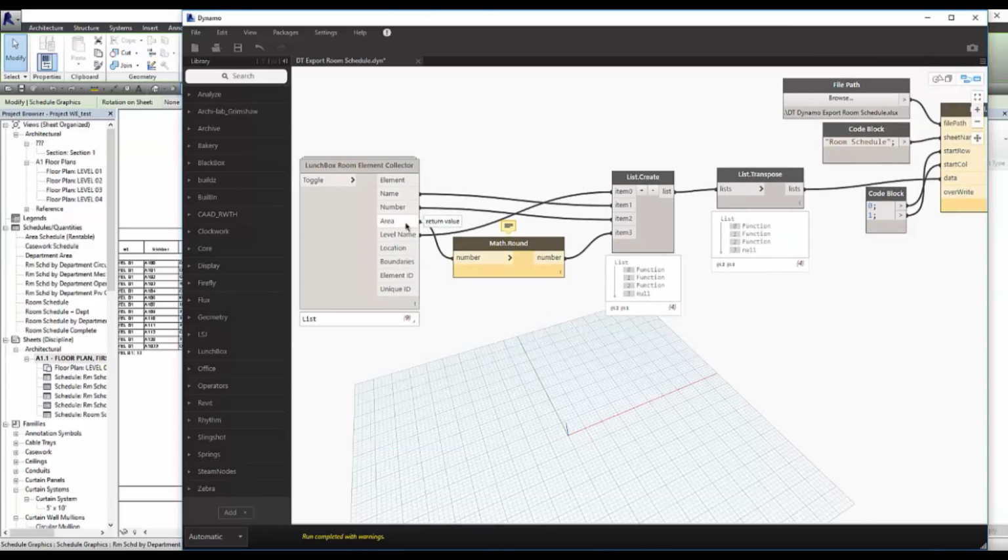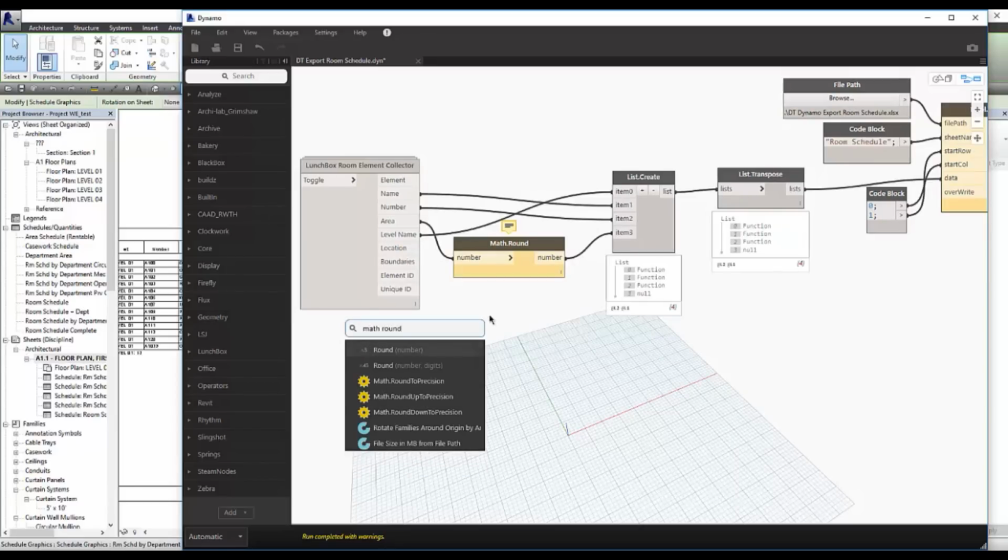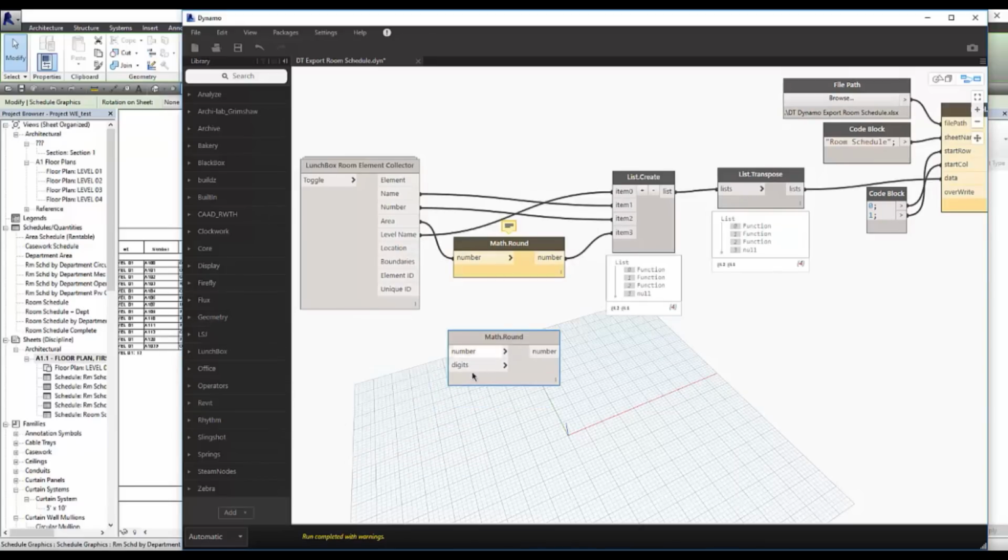Yep, for the area. So let me explain that one. If you want the decimals to go 4 or 5 places back, absolutely, if that's what you need. For architectural square footage, rounded up is fine. I don't need to see 100.1. We can just round some of those numbers. So that's just rounding it to the nearest whole number then. Yep, and we can do that a number of different ways. If we need different digits, use a different node. So for this exercise, let's just do the quickest way. And that's rounding to the nearest whole number in this case. Yes, for this one.